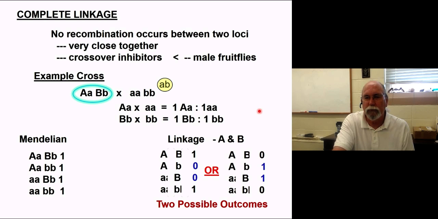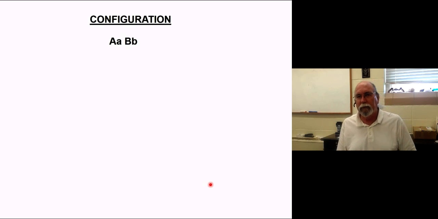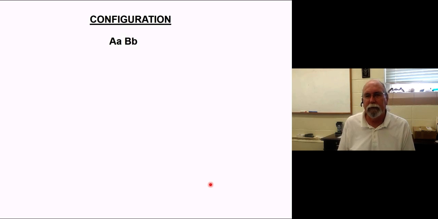Okay, so this OR right here becomes critical. This OR comes from a new idea for us. That idea is called configuration. Configuration is this. Now that we have linkage, if we take this genotype where you have big A, little a, big B, little b, it can have 2 possible configurations, only one at a time, but it could be in either one, just depending on the cross. You'll set up some crosses in lab and you can play with this to see how you can get to different configurations.